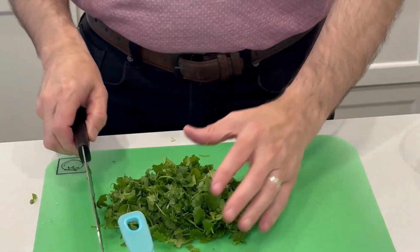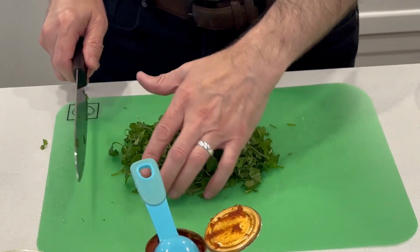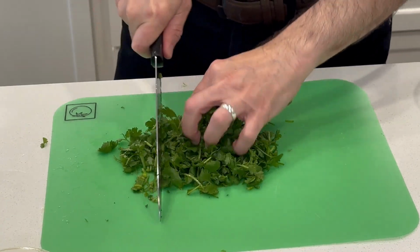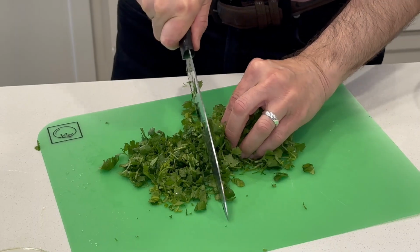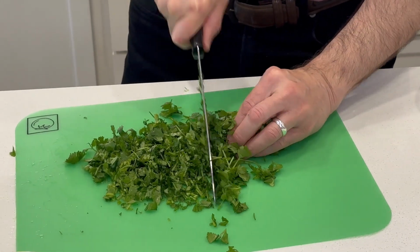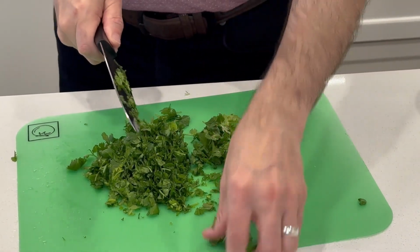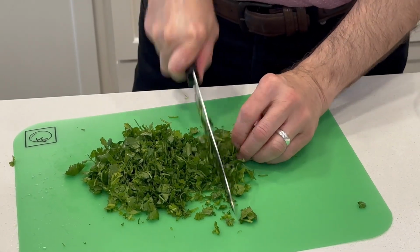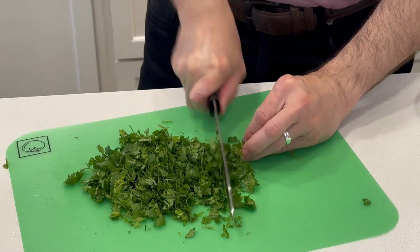But here we're starting with the cilantro. It's going to be probably about a cup of cilantro. It's a whole bunch. And then we'll use half a cup for the recipe from northern Lebanon and the other half for the one from Beirut. And I also want to tell you, I've added half a teaspoon of dried cilantro to the northern Lebanon recipe. If you don't find dried cilantro, it's okay. You'll be fine.